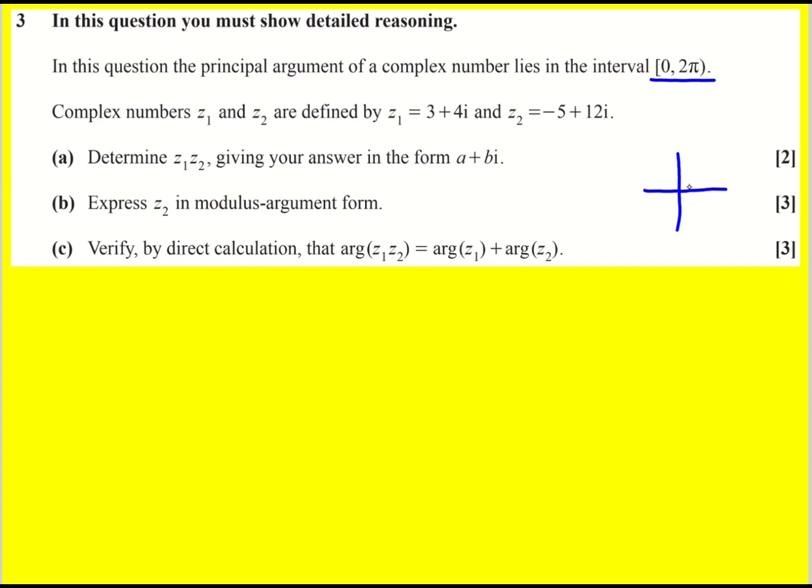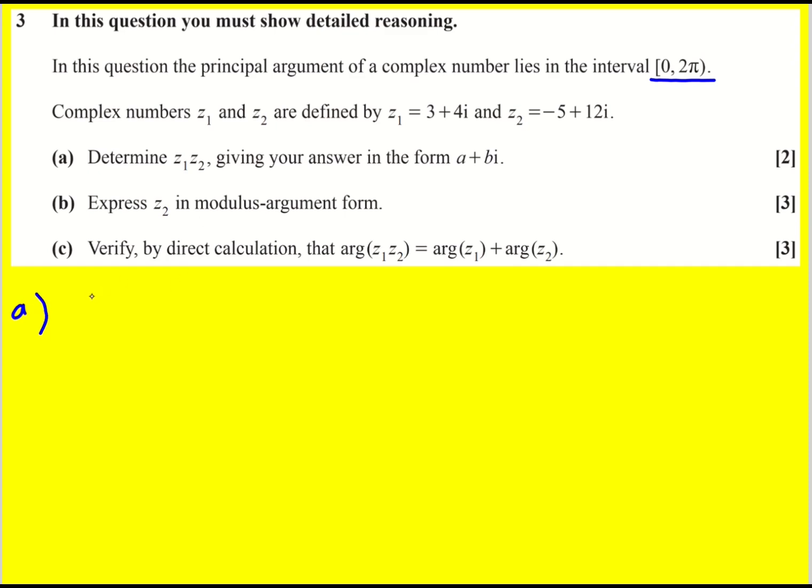If I had, say, an argument here, then it's going to be greater than 0, and I just keep increasing it until I get around to here, and it's still positive. The 2 pi is when it gets back to being 0. So that argument, instead of being the minus whatever this angle is, it'll be all the way around there. Just got to be aware of it, but we can deal with it, no problem.